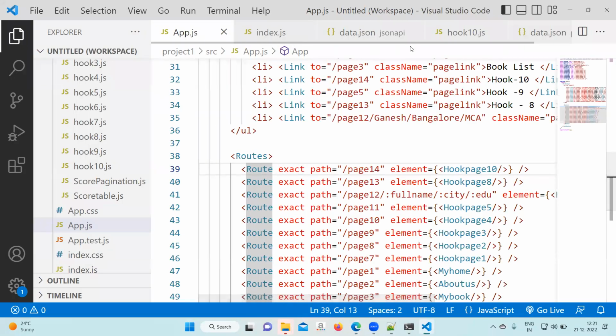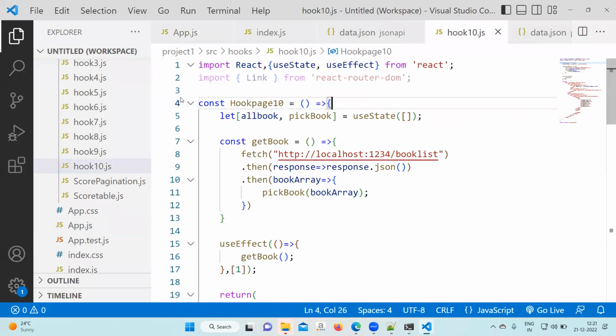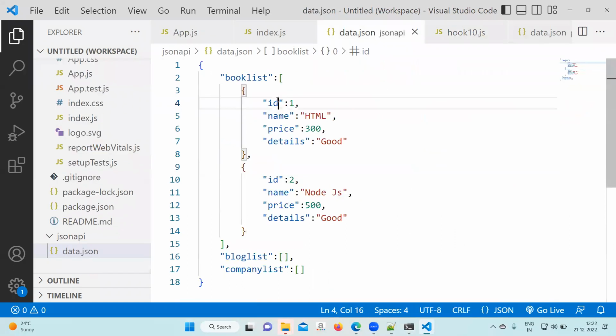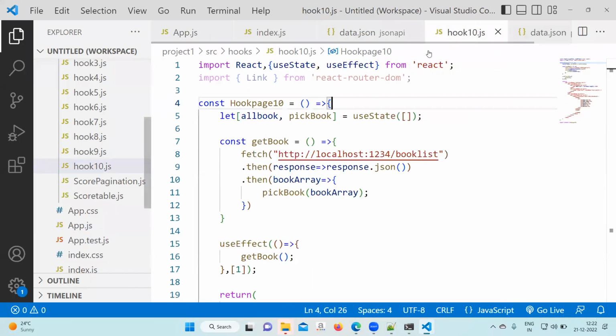Come to the code again. In the JSON server, what properties do you have? ID, name, price, and details. All this we need to print.